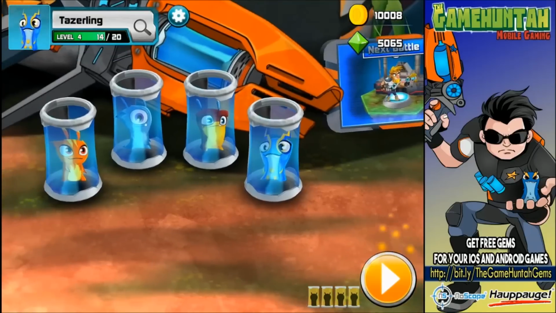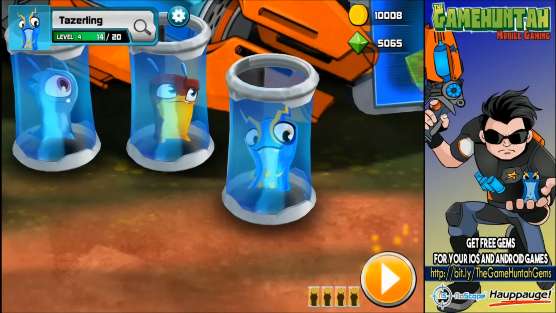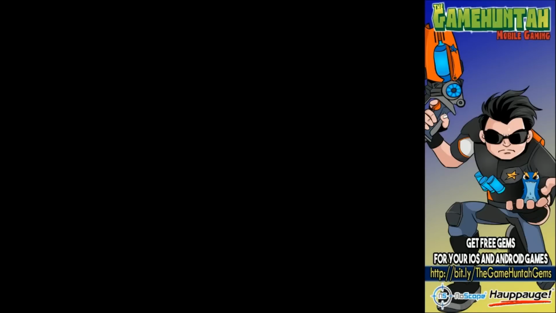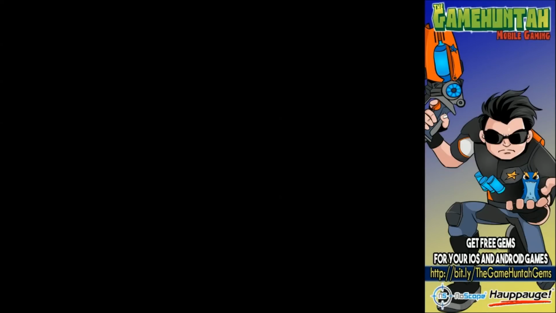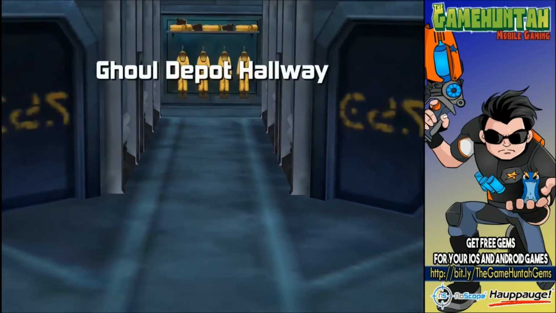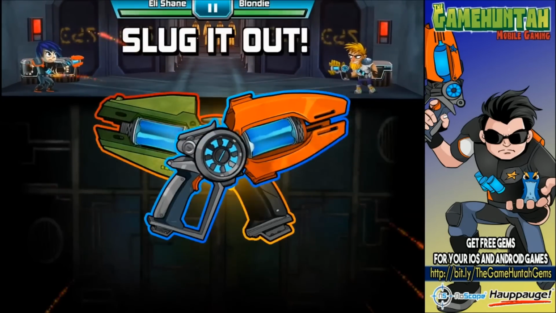Okay, so hope you guys are ready. We got the team ready. One more time, Infernus, Frostcrawler, Blasty Beat, and also TAZERLING. Let's go! Let's collect some more loot boxes. So many loot boxes. So much fun. The Ghoul Depot Hallway. Oh boy. This is not gonna be easy.